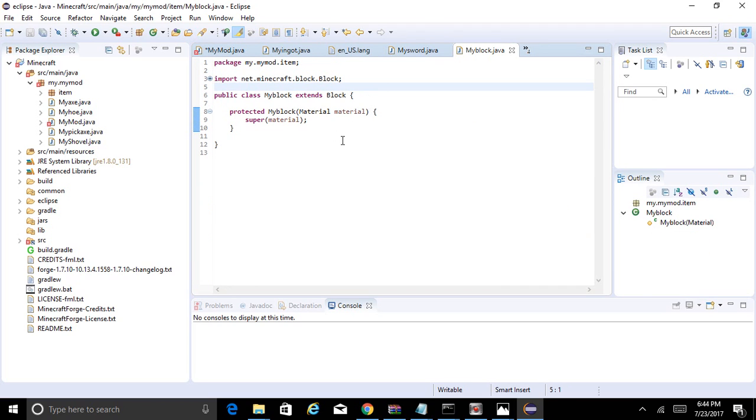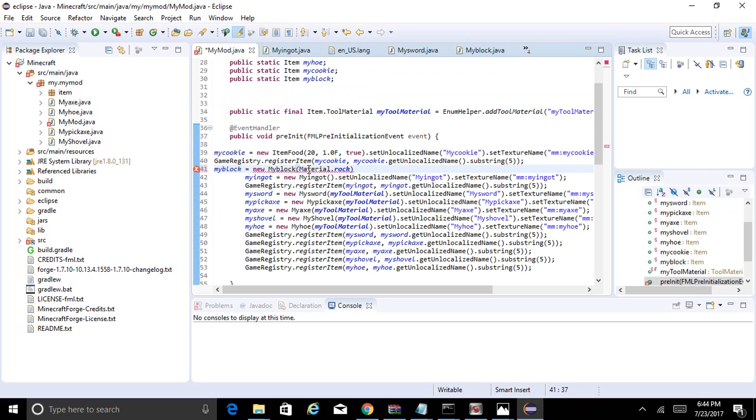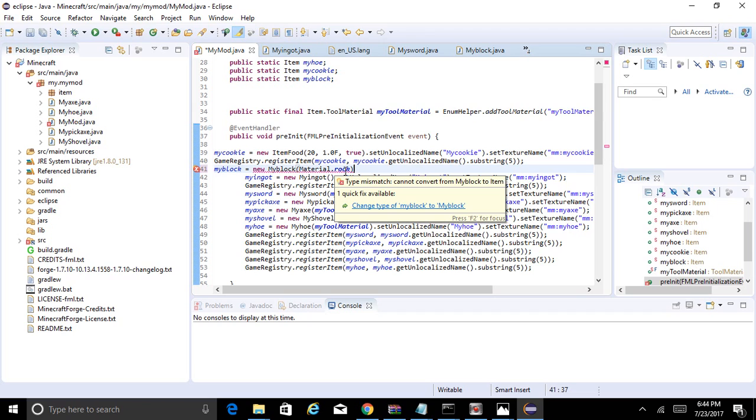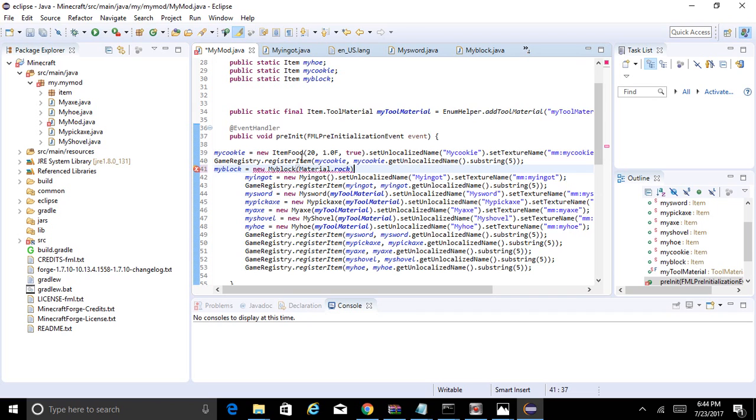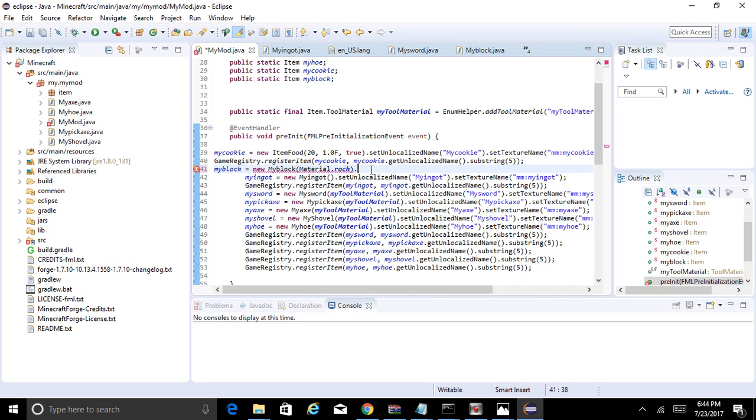I don't know what's wrong here, but it should be working. Really, I don't know what's wrong.